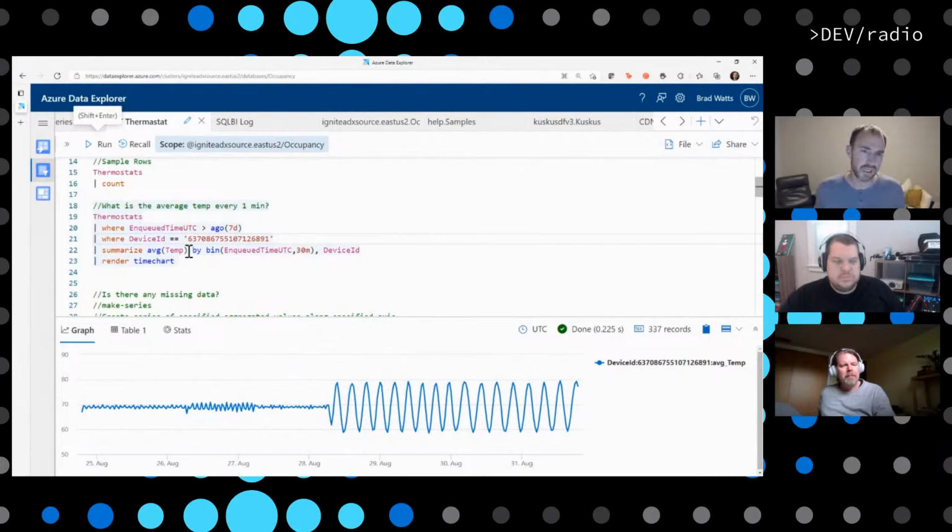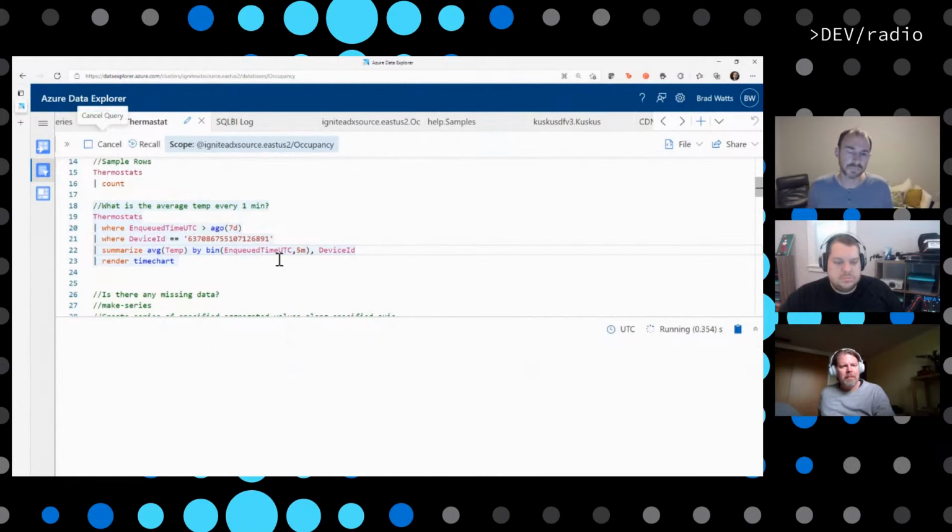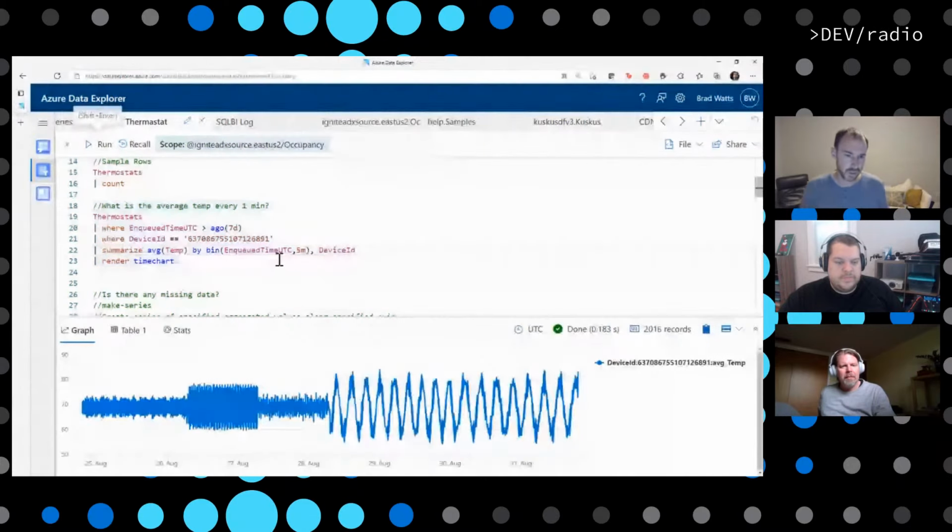And so I can very easily go in, and okay, I'm looking at 30-minute aggregates. Let's look at 5-minute aggregates. So I just changed 30 to 5m. Let's run that query, and it'll pop back up on the screen, and you'll see it in 5-minute aggregates. And so I could go up and change the time range, do different things to explore the data, be able to get insights and sort of drill into the data as I go.